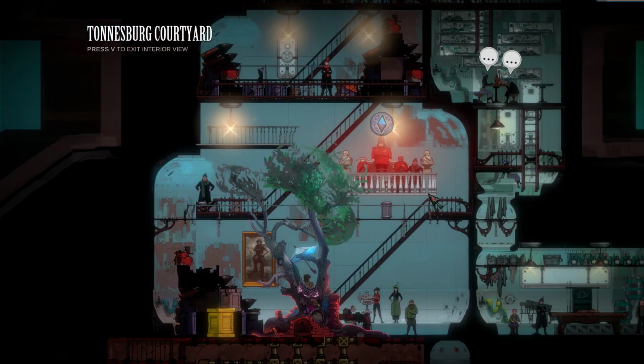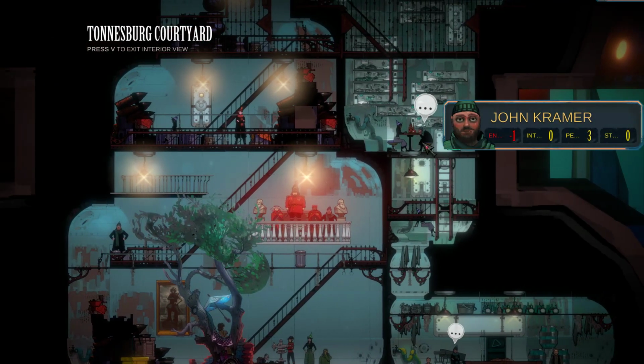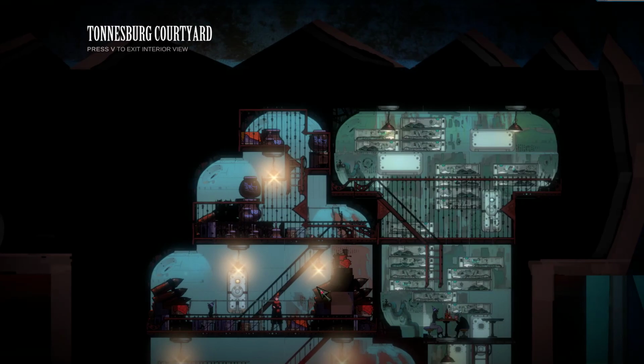There's the Shady Royal, the mayor, buddy of the Shady Royal. There's the guest house owner, John Kramer, who has good perception, but not very good endurance. We might bring him on because he's definitely better than this guy. On second thought, we might just hire them both and see what we can get.